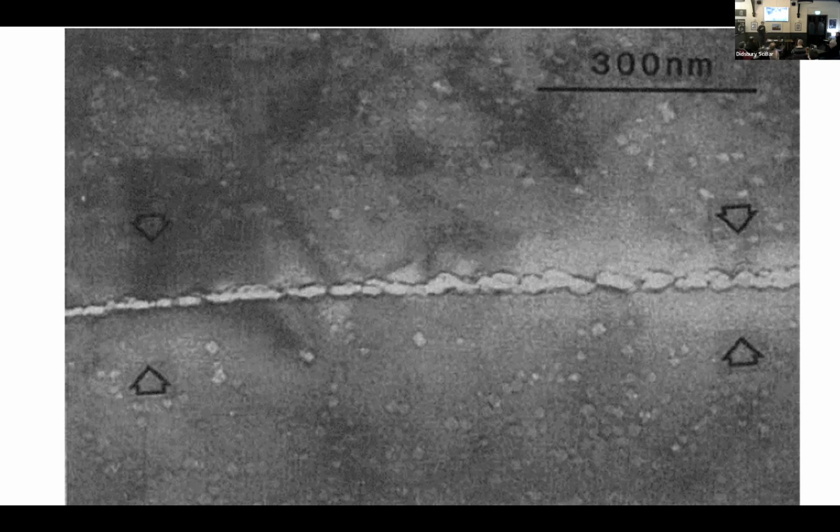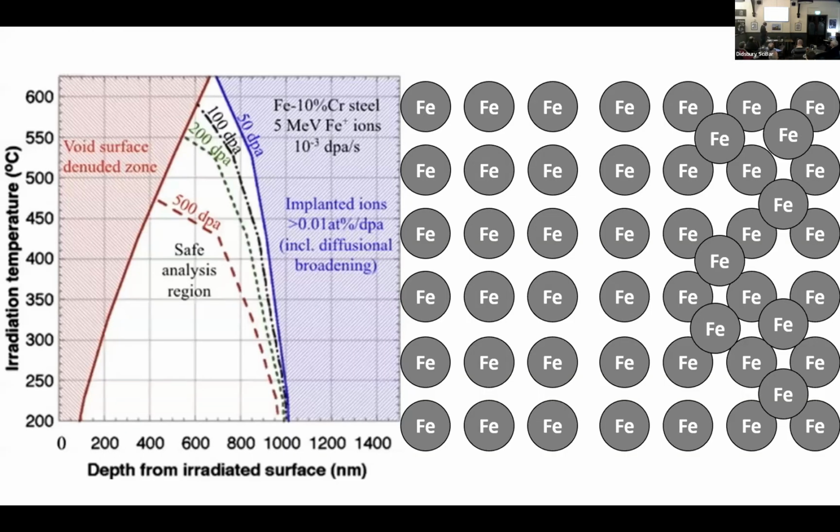And we don't even have that much, because what happens when we shoot in all these extra ions is they then go and sit in a region. So we've fired in these ions. We use the same type of ion because we don't want to chemically change our material. So we'll fire iron into iron. They then go and sit here. And now we've changed the structure of our crystal.